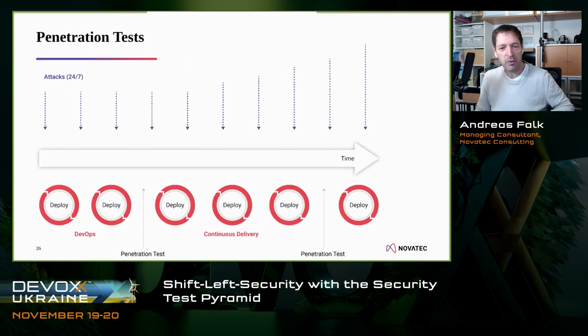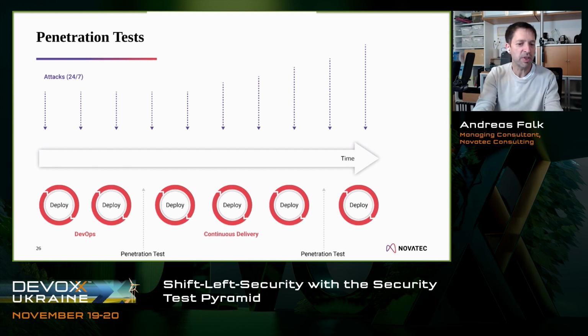Then, regarding penetration tests, this is the pattern I often still see currently in most projects. As you can see, we have continuous deployment at hand, and from time to time you do functional penetration tests, whereas the attacker works 24 hours, 7 days, so the attacker tries to break into your application all the time.